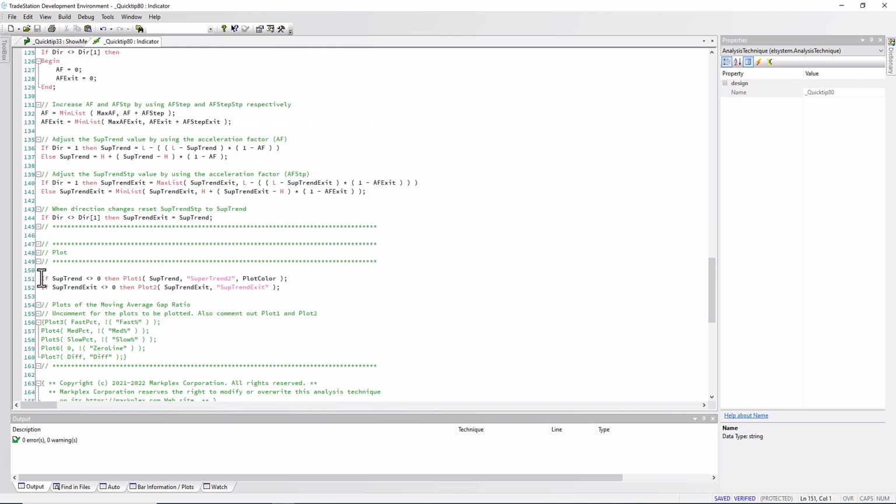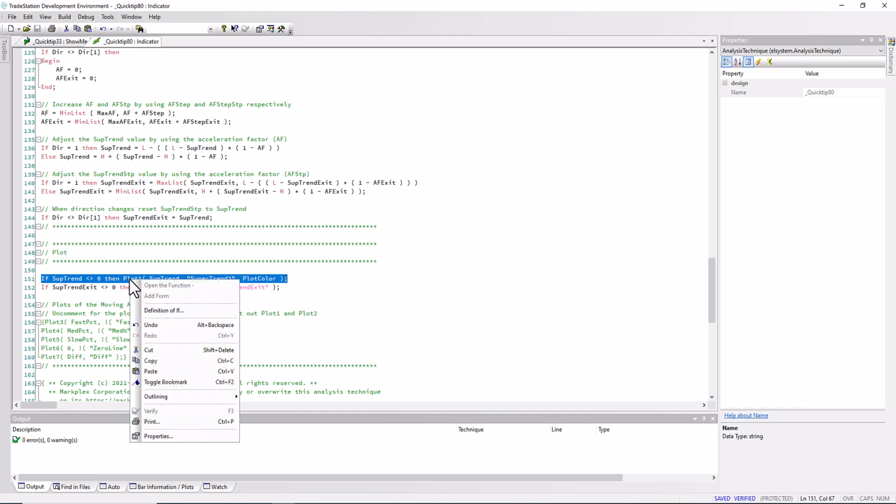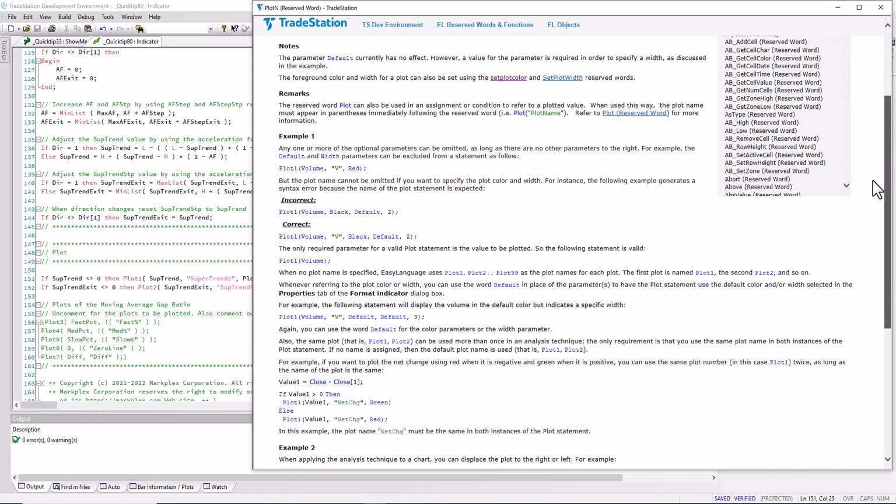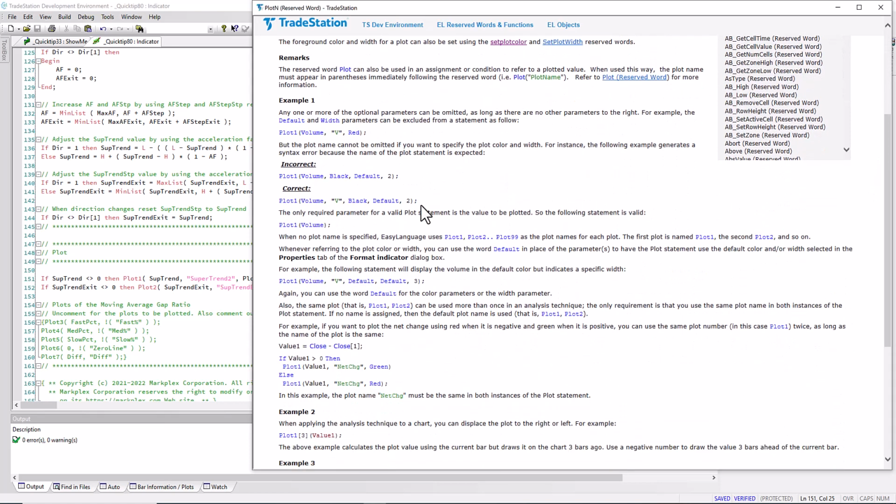So if we look at this line here, we'll see that plot color is the color, and if you were to right click on plot color, you'll see the syntax of the statement. So we have essentially a value, a name, and then we have a color, and then the other two options are optional. And the color we're using here is a TradeStation color.